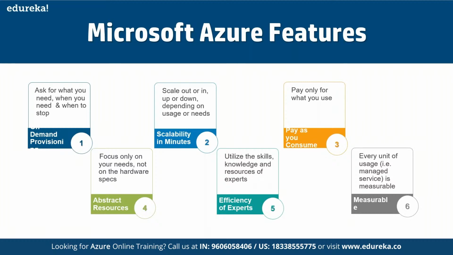We also have to pay based on the configuration of the resources. That means if we have used a high-end server having more CPU cores, more RAM, and a specific set of processor, then we have to pay for that. And if we are deploying a low scale server, I mean a small scale server, then we have to pay accordingly. So it is all based on the requirement, and we pay only based on the amount of services that we have consumed and for the time period we have consumed it.